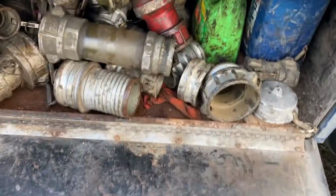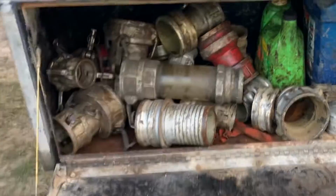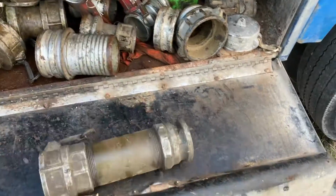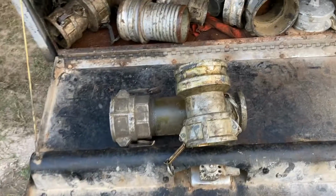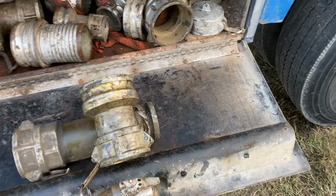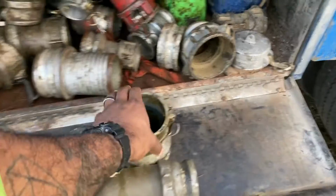On the side of the trailers, usually on a vacuum trailer, they got a box like this, which has all your fittings. For the most part, you're going to use this on a flowback and production. Check it out, guys. That right there is a sight glass. If you don't know that, that's a 3-inch sight glass. And this right here is the setup that I've been using, which is a 3-inch sight glass. And then this is going to be your 4-inch male to your 3-inch female, right? Because this is going to go in your pod, and then you're going to hook your hose right into this, and it's going to go into your pod.